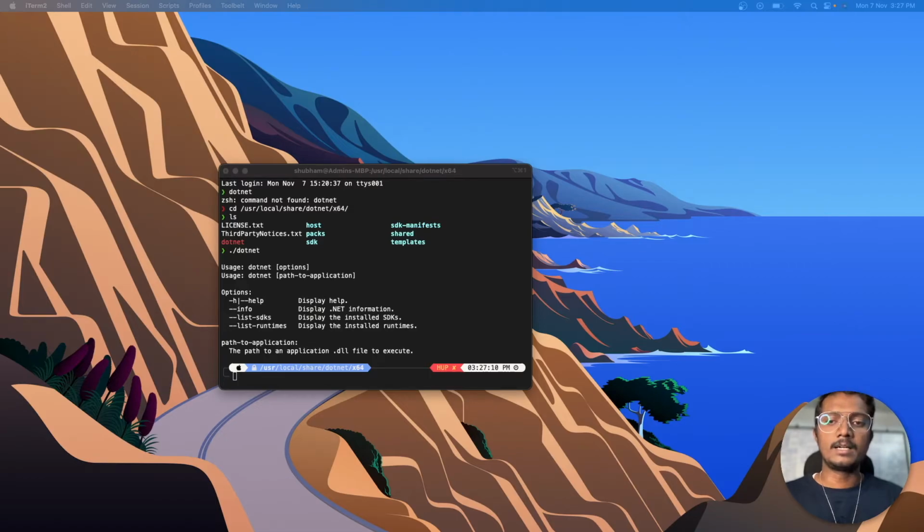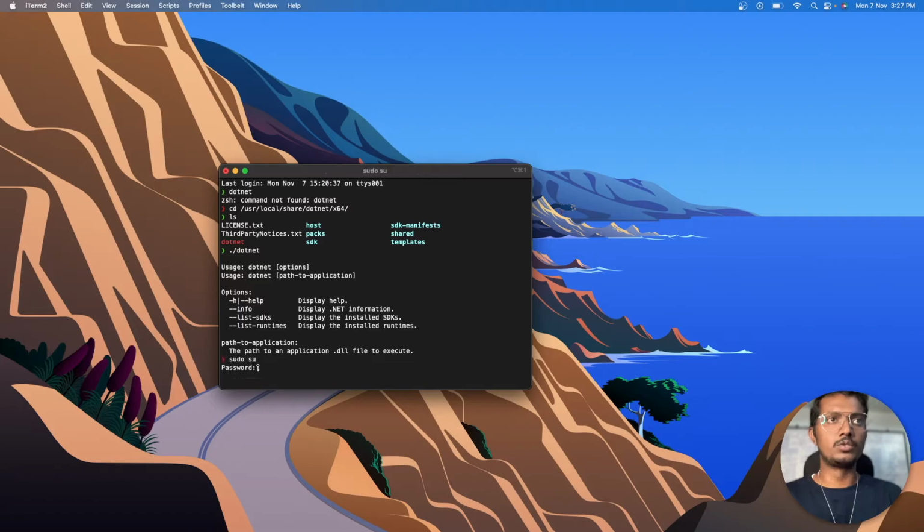To do that, just go in sudo mode, give a password here, and I'm now in root user.